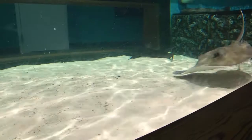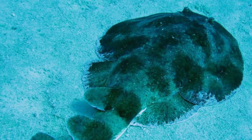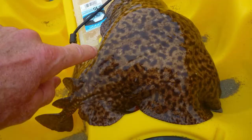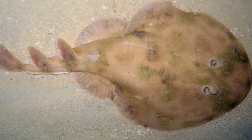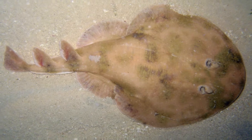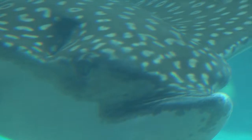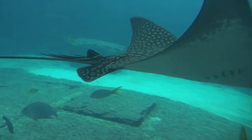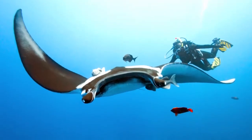Is that how he protects himself? Yes, some rays even have a series of thorns on their body as a defense. Rays also vary in size and color. The short-nosed electric ray is the smallest ray and it's the size of a pancake. What's the biggest ray? Well, the biggest is the manta ray. It can grow to 22 feet across and weigh tons. Gee, Finn, now I can see why you want to work out and be able to swim fast.